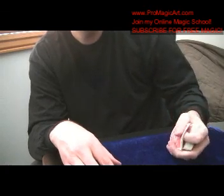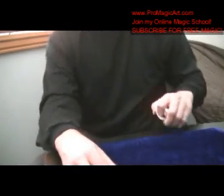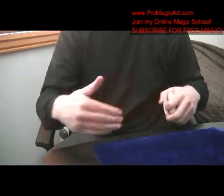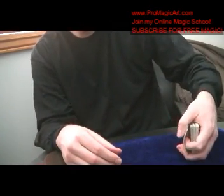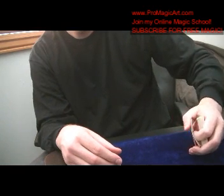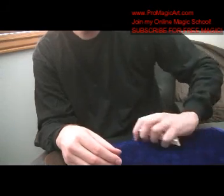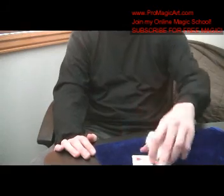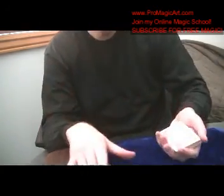Now, the 2 hearts is here. What you're going to do is get it in this grip. This is here. Now this will be like on the side of your leg. If you're behind a table, behind a bar, your hands will be hanging down. But from an exposed angle, what this is going to do is it's going to shoot from here to here. And it happens really fast. It's not so much fast as it's slick. It's just going to go boom. And this will be done, you know, you can go like that. If they see anything, they're not going to see it because misdirection, right?